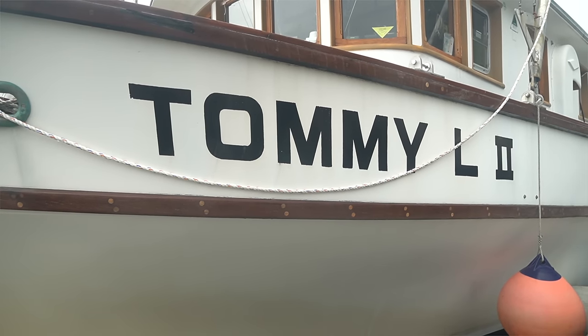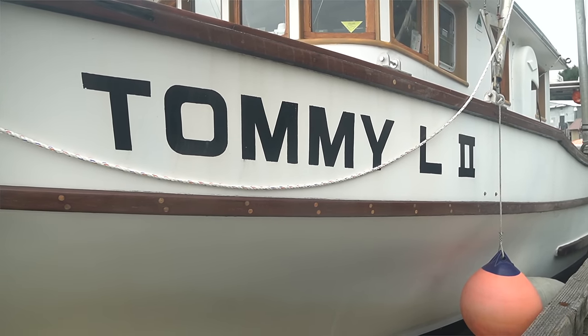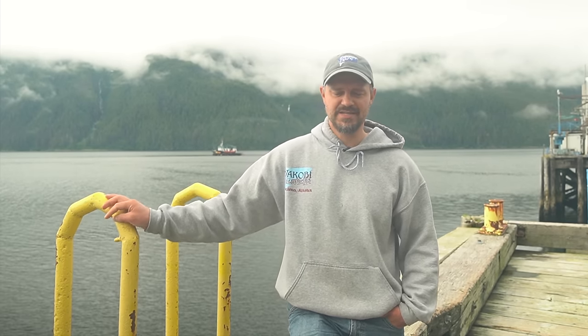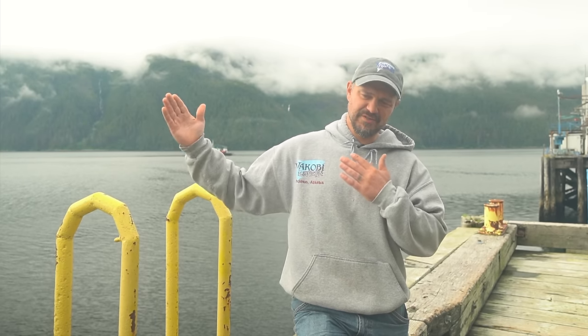So we're supporting local fishermen buying from them, but then also we're supporting all of these smaller fishermen that want to direct market their own brands. One of the big things that we do too is each package that we process has a boat name on it. So every boat, it's 100% traceable. So we unload it, we put a boat name on the totes, we label how many fish are from each person, and then when we run it through the line, each bag's got a name on it.